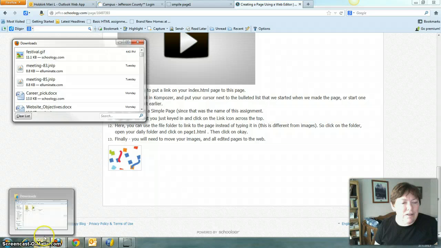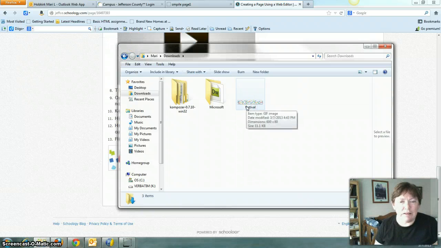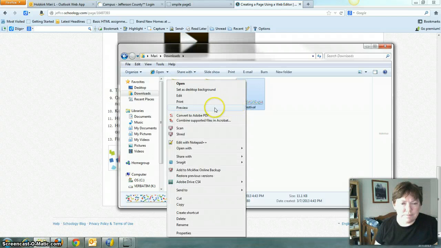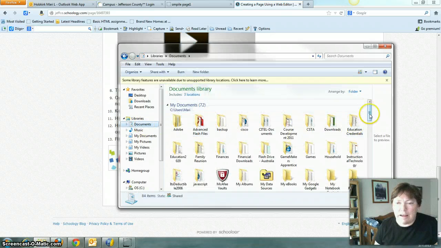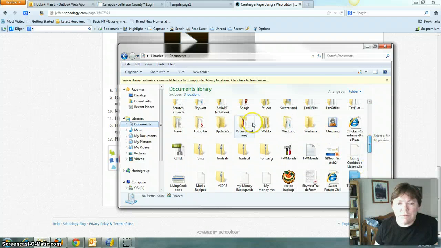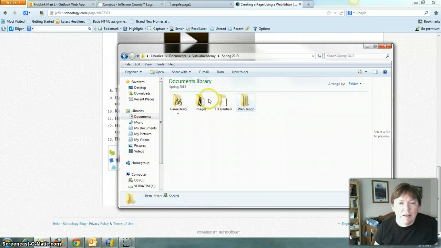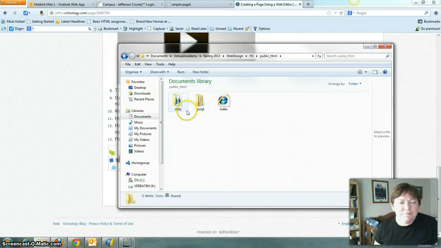But once it is all downloaded, I can go to my downloads folder and I see that the festival.gif is there, and I don't want to rename it, but I want to move it. So for now, I'm just going to copy it. I'm going to go into my folder, so I go into public HTML.